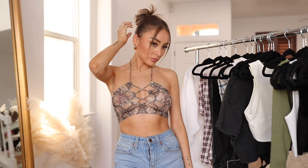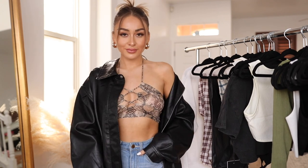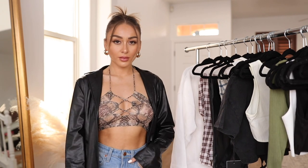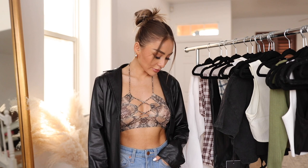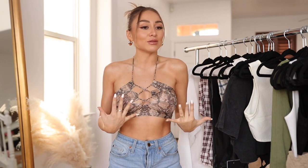Here we have the other halter top I was talking about — oh my god, it's so so cute. I just feel like it's going to look so good with a leather jacket over top, maybe some flare jeans and really chunky platform boots, giving that Drew Barrymore 90s vibe. It might be a little much on its own since summer is over, but what I had in mind was oversized blazers and jackets with a lot of layering while we still can.